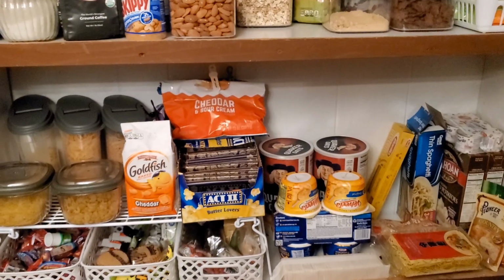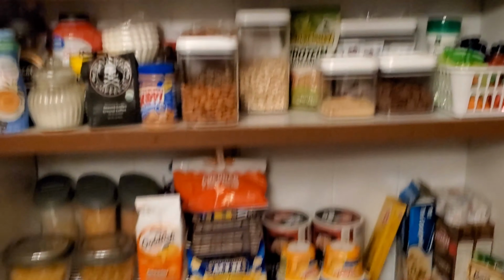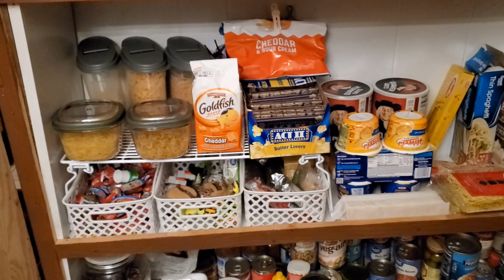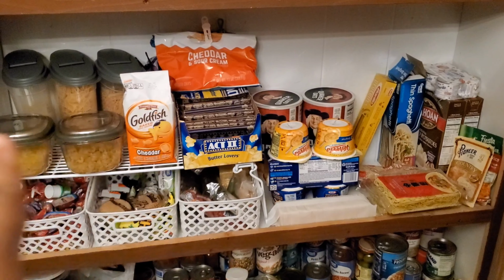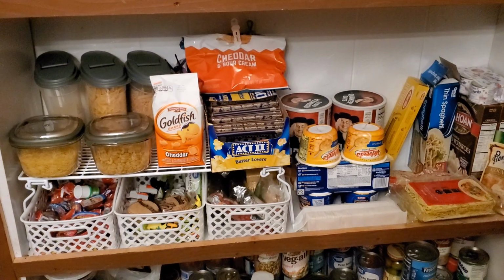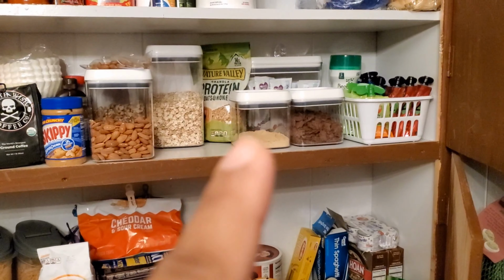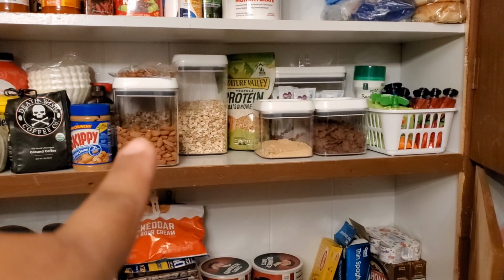If you guys can't tell, this right here has more space than what we normally use up here, so I had to find a system that would work for us. Because my husband is on that challenge, I'm not currently buying him chips. If you remember from my previous organizations, all of the pasta was over here, and the chips were right here, and the flow was going smoothly with that system. But because we don't have any more chips, I put these in the bottom to make more space up here, and that way I can bring those clear containers down here, because they were up here, and it just works for us more right there.